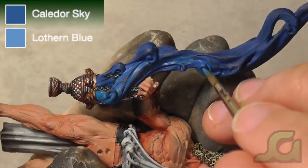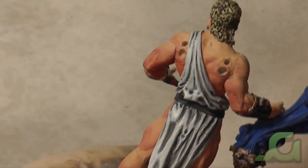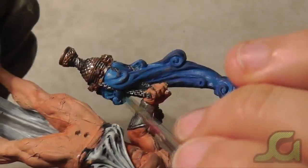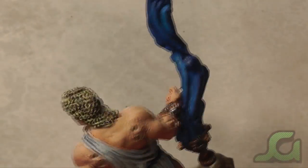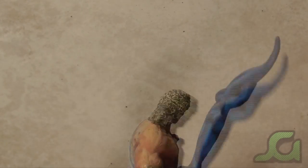A 1-to-1 mix of Lothern Blue and Temple Guard Blue is applied in thinner successions. A reverse highlight of pure Lothern Blue is applied to the smoke.